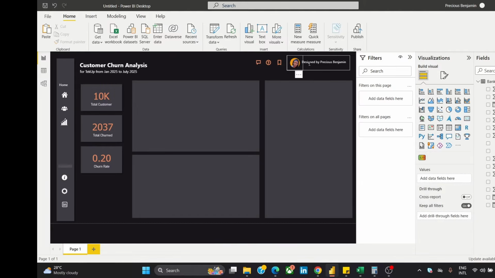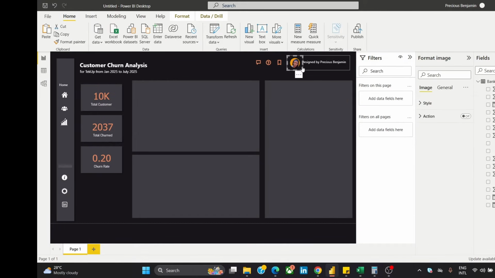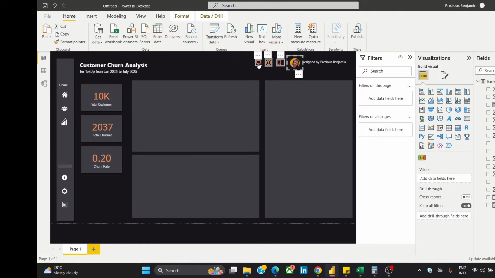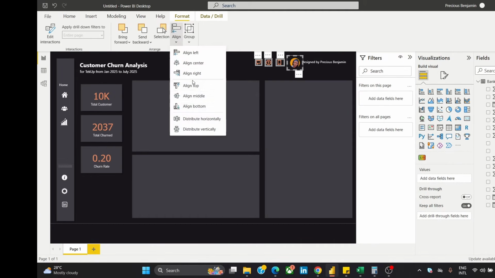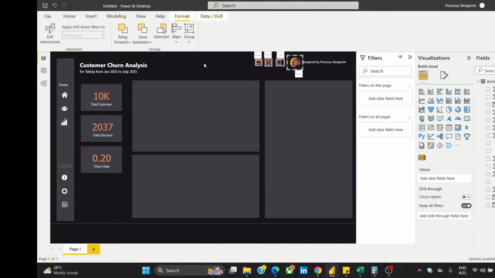Okay, we have to. I want us to ungroup this, right? So we can align all this together to middle. So we have to align them to middle. Okay. Then should we move it down a bit?